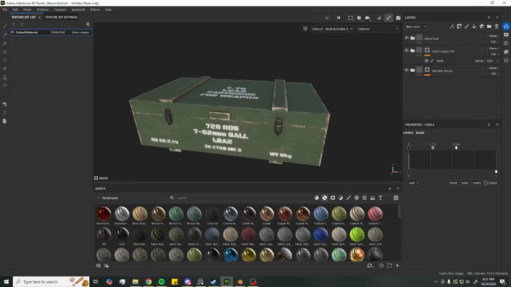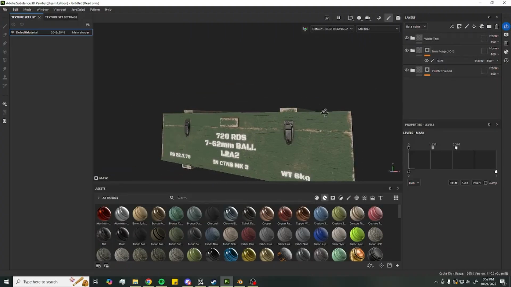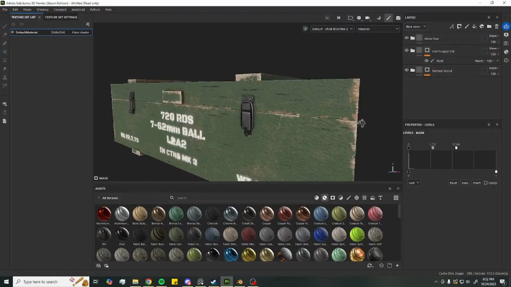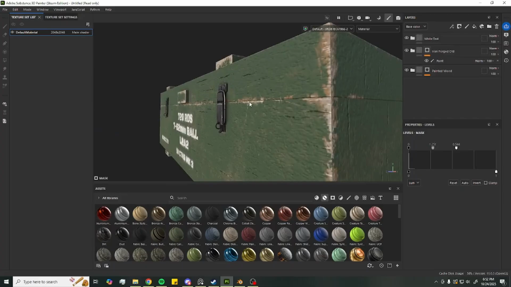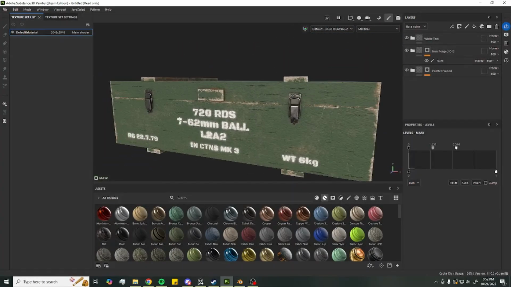Please let me know if you have any questions or if you want to see some more stuff in depth. We can go over that a little bit later as well, or what this looks like with a more polished asset. Again, these are all super sharp seams, so we don't get as much information here on the breakup as we would with something that was smooth and beveled.